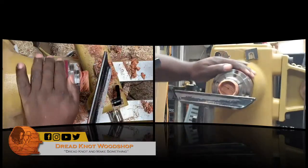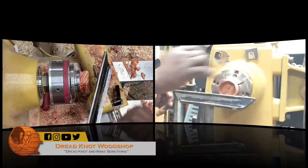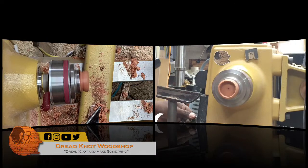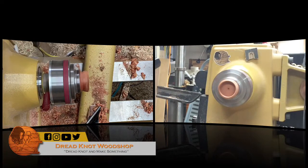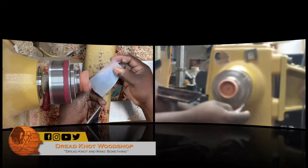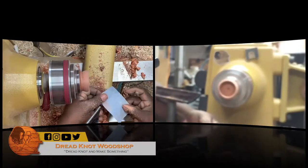Pretty happy with that. I was thinking about putting a little texture on it, but the grain's really nice so I'm going to let this one roll. I've taken my time cutting this carefully so I have a pretty good surface already. I'm going to start with 220-grit sandpaper and get the speed down. I'll sand the outside, get the surface where I want it, and then sand the inside just a little bit.